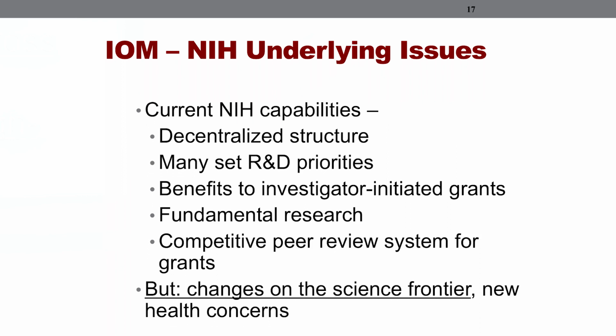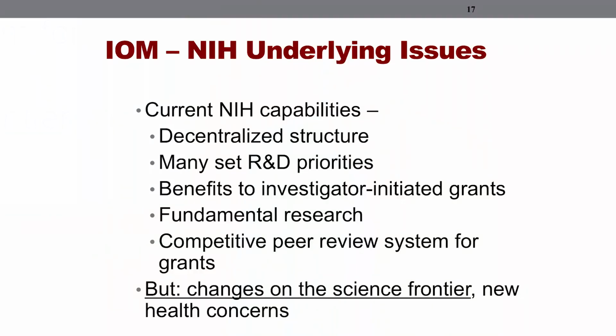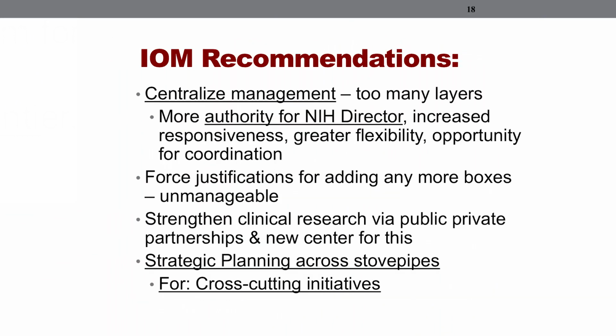We talked about setting R&D priorities; it's not necessarily about safety nets. There are benefits to investigator-initiated grants, right? You don't want to just have large-scale projects. You want bottom-up opportunities. The issue for NIH, though, is that historically it's been totally dominated by bottom-up and has a modest number of cross-cutting projects. Peer review in some ways is like Winston Churchill's definition of democracy, the worst possible system except for all the others, right? So peer review remains competitive, and that's a very important feature to build in.